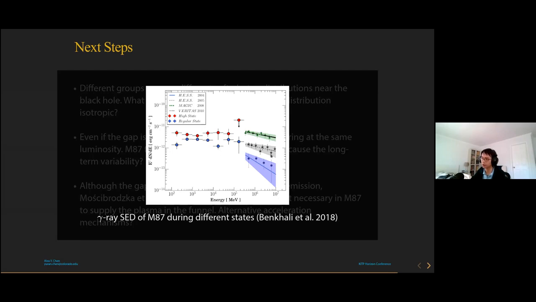This is the high energy SED of M87. So this is 2004, 2005, 2008, and 2010. You can see it's increasing over several years. And there's actually, not on this plot, MAGIC monitoring, which keeps monitoring M87. During 2012 to 2015, it comes down to a more quiescent state.